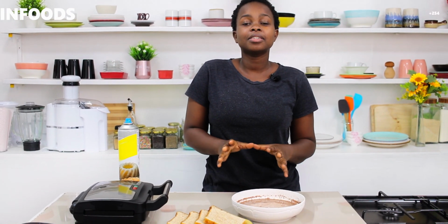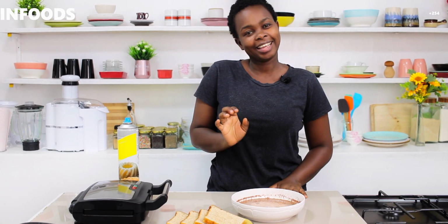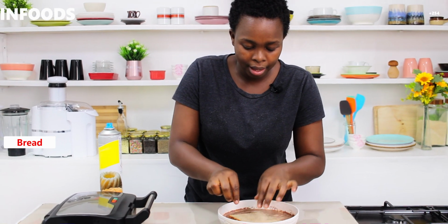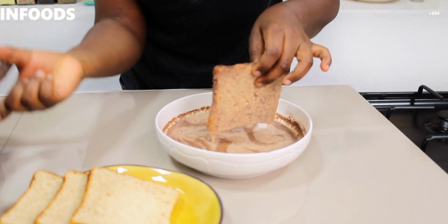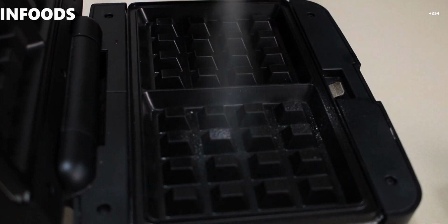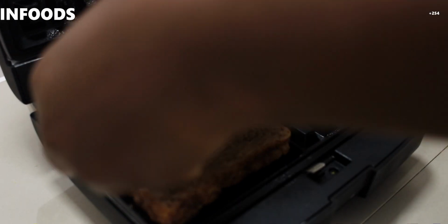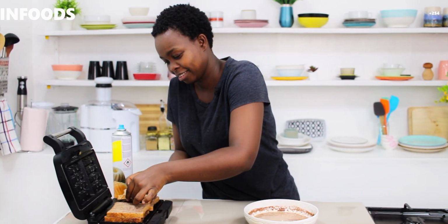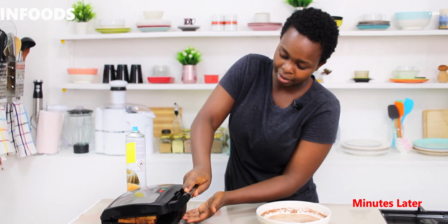Here's the twist in this recipe. I'm going to be using a waffle maker to make our French toast. Yeah. So I'm going to pick my bread, dip it in the egg mixture, and my waffle maker is already hot. I'm going to spray my waffle maker. Then I'll place my bread. This is going to be delicious. So I'm going to close this.